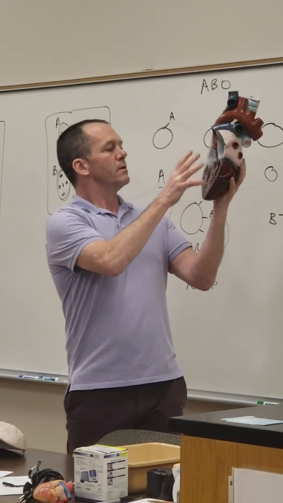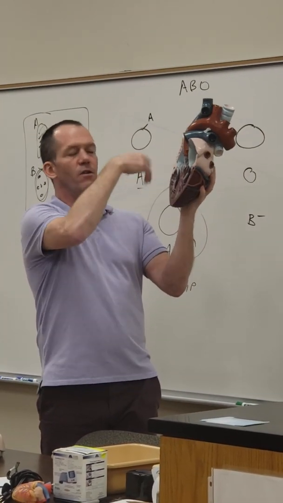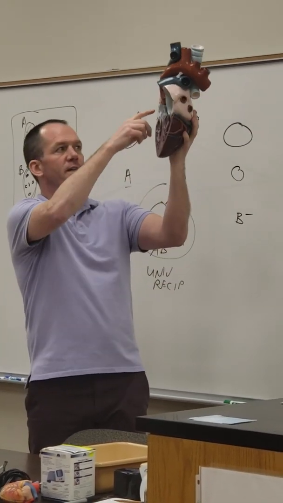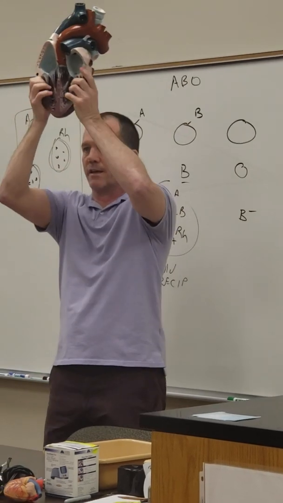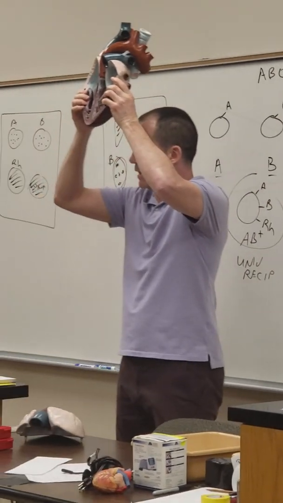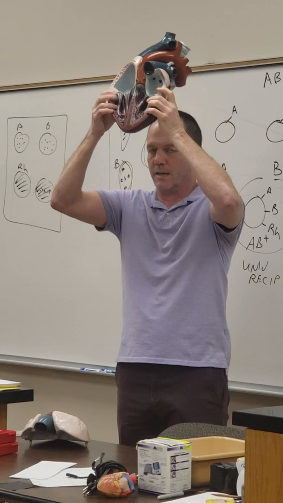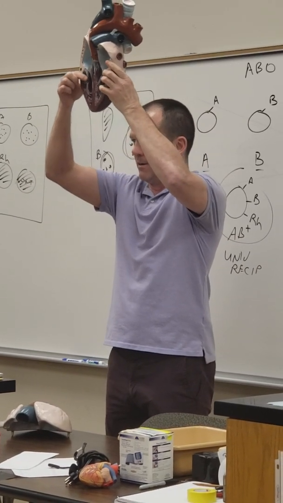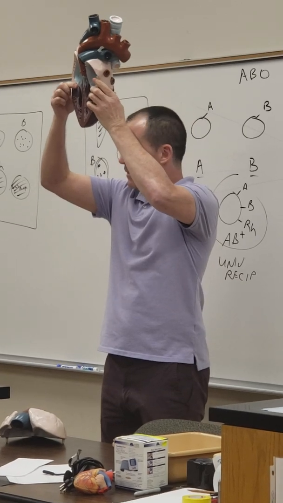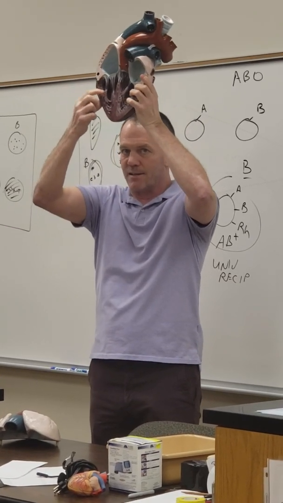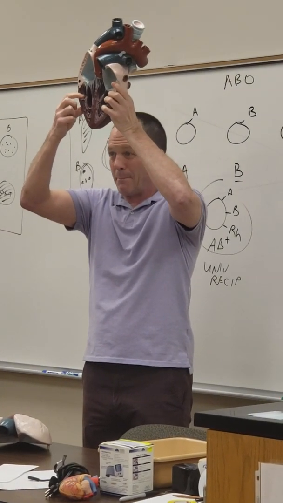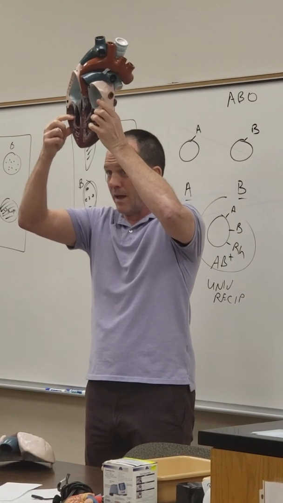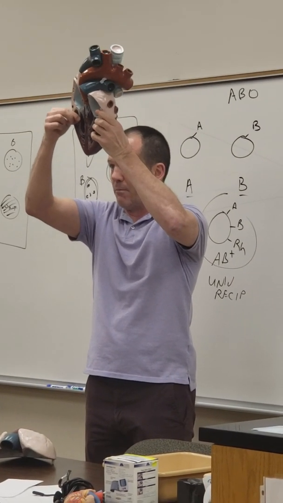So there's some valves you have to know, and you have to know the path of blood through the heart. Now here's one thing that a lot of students get confused about, and I want to make sure that you guys don't mess this up next week if it's on the test. These little tendinous cords right here are the chordae tendineae, right? As soon as you get to the bottom and you hit this meaty stuff, those are papillary muscles. Okay? So the chordae tendineae are just the fibers and the cords.